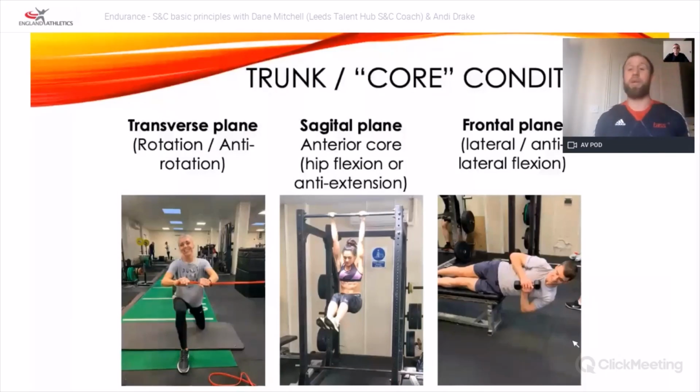Rather than training the side-to-side movements, we do anti-lateral flexion exercises, where the athlete here is lying on the side of a bench. It looks quite magic, but he's actually got something strapped over his feet, which is holding him in place. And if he didn't contract those muscles, he would flop to the side. So that's called a side hold, a great anti-lateral flexion exercise. So they're the 3 categories of core.